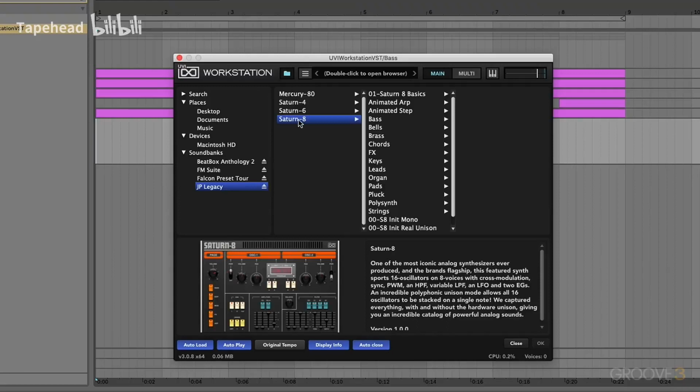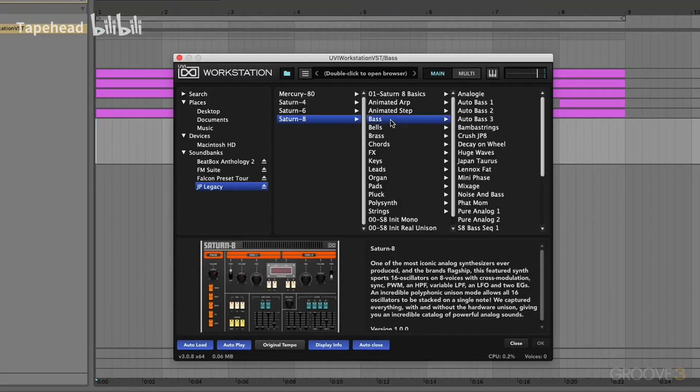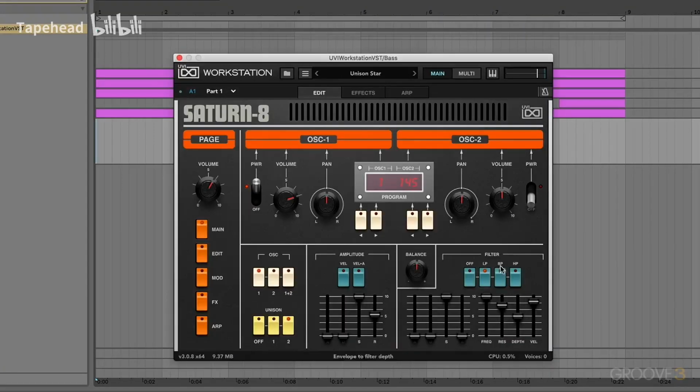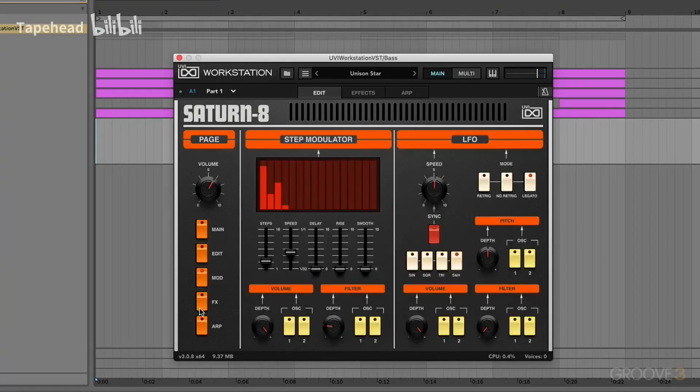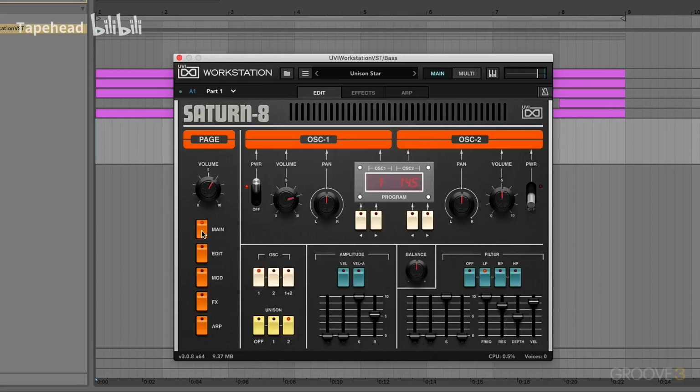So let's go over to the bass, because we're looking for a bass line. Let's go over to the Unison Star preset. And then we can just press OK and load that up. Basically, the way that this works is like an advanced sampler, almost kind of like Nexus. We have the ability to change filtering, amplitude envelopes, adjust oscillators, edit various different modulations, and there's even effects and stuff in here too. So it's a great starting point whenever you're making these more vintage styles like synthwave to get these vintage sounds without having to worry about a bunch of heavy sound design.